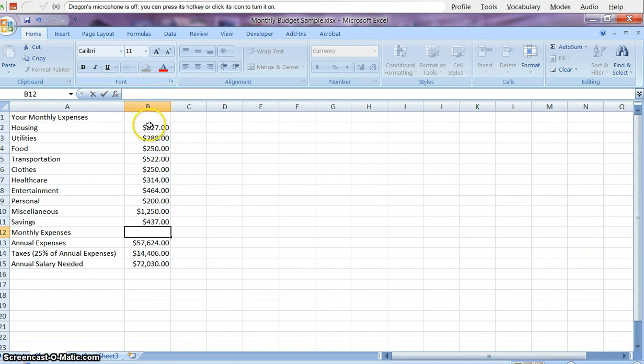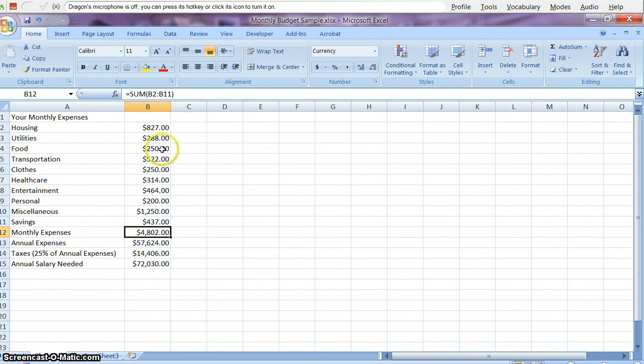Monthly expenses is adding up all of these numbers. So what I want to do is put in the formula equals sum, S-U-M, and an open parentheses. And then I'm going to go ahead and highlight all the numbers that I want to be added together. So I'm going to start by left clicking on the first number, dragging all the way down through the last number, lifting up on my mouse, closing the parentheses with Shift 0, and pressing enter to put the formula in there. So that goes ahead and it gives me the same number that I had, the 4802, but now if you notice, when you look up here in the formula bar, it's a formula that's there.